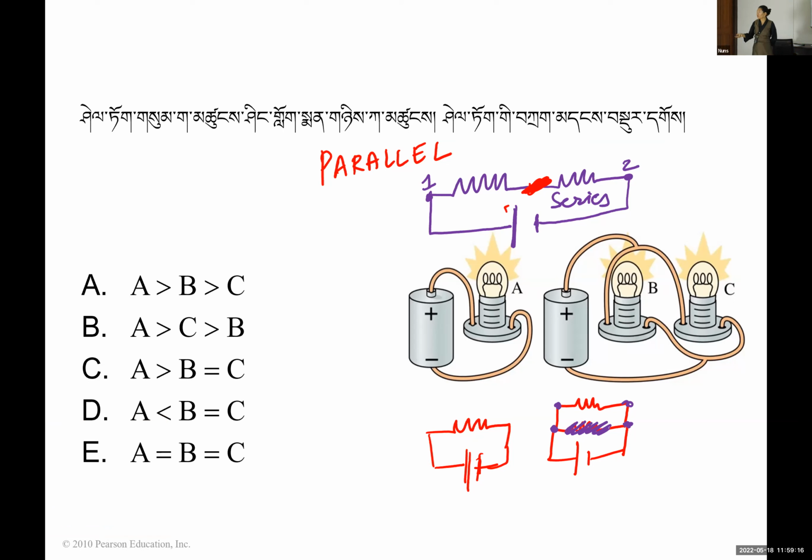Yeah, there is still the flow of current. Very good. That's right. So that's how you distinguish between series and parallel. So in case of parallel, you're connecting them both to the same battery, but both ends of the resistor are being connected. But here, if you look at the series, only one end of the resistor is getting connected.